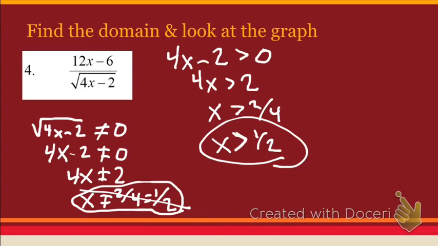Alright, so that would be the domain, because the only thing we have to worry about is dividing by 0. Alright, well, we took 1/2 out of our denominator, and we have to make sure that we are not taking the square root of a negative number. So that's what we did here. We said 4x minus 2 had to be positive. So as long as x is greater than 1/2, then we won't have any domain issues. Alright, so the domain would be x is greater than 1/2.